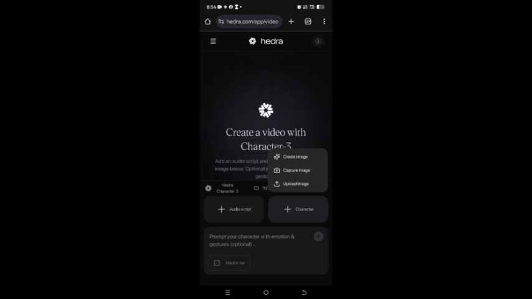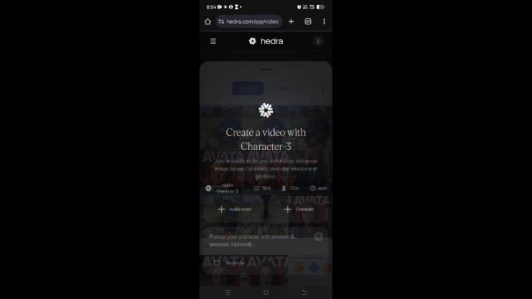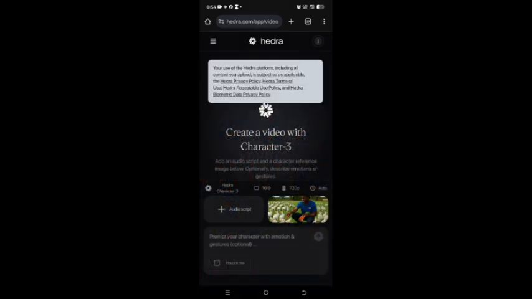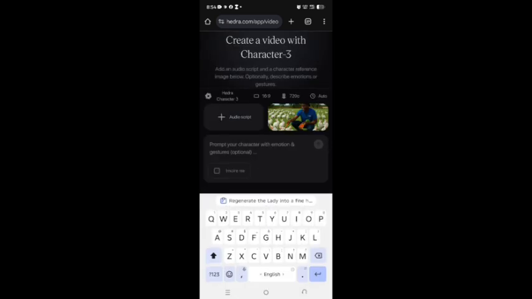All right. So you upload an image. You can capture, you can do live capturing. I'm uploading the generated picture which I got from ChatGPT. So that is the picture here. All right. So I'm going to write a prompt. Remember, my prompt is different from the voice I'm going to use. So this is what I want the picture to be doing.